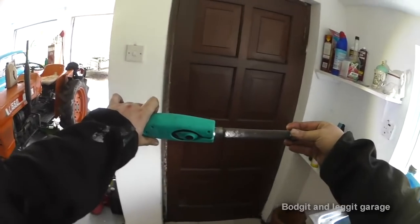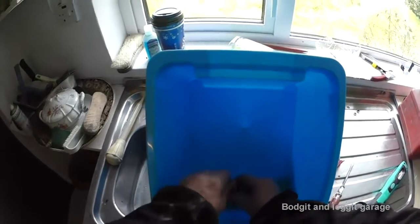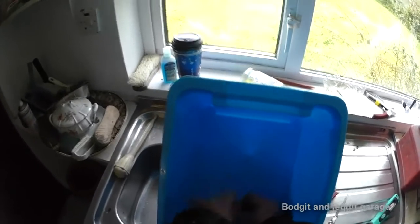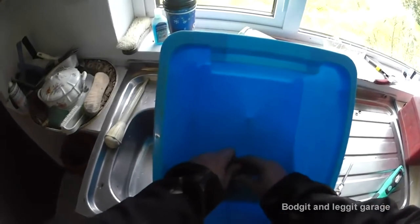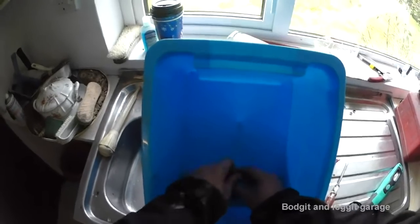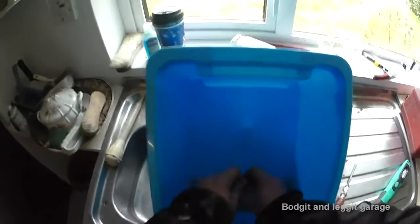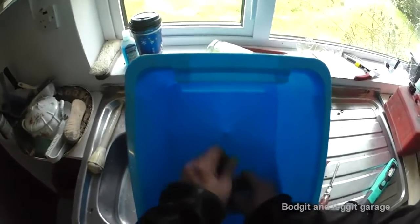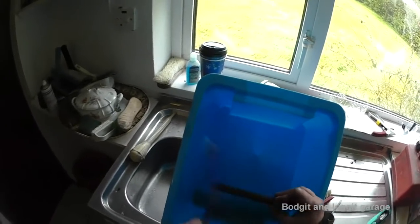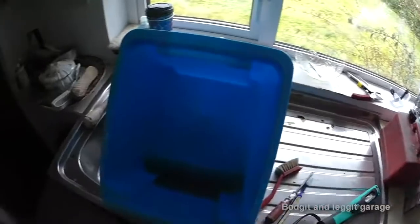Don't ask me what that was. Don't know. So, just been cleaning with a toothbrush. I put it in really hot, soapy water as well to try and free up some of the crap. As you can see now, we're back in petrol, and look how clean the petrol is compared to what it was. And this is how I've been doing it. And then just hitting it like that. To soak.